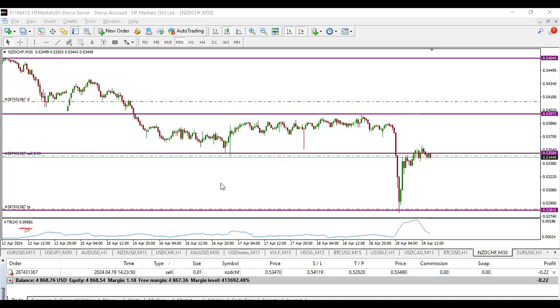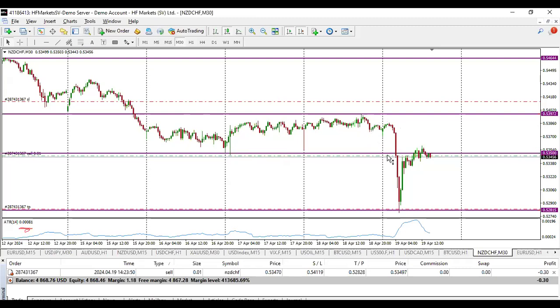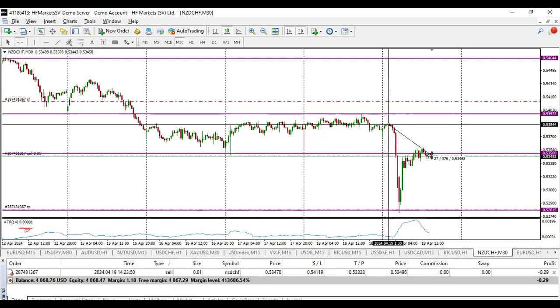Now, what does this mean for me? Now that I know that number to be around 50 pips, if I want to trade this particular pair today, which has an average pip movement of 50 pips per day, I have to look at how many pips it has moved in total today already. Whatever is left in that 50 is what I should look out for if I'm expecting more movement. So let's assume that today, between the highest point of price and where price currently trades, let's say I want to sell, price has already moved about 30 something pips. It means that what is left between that 30 something and 50 is what I should look out for.